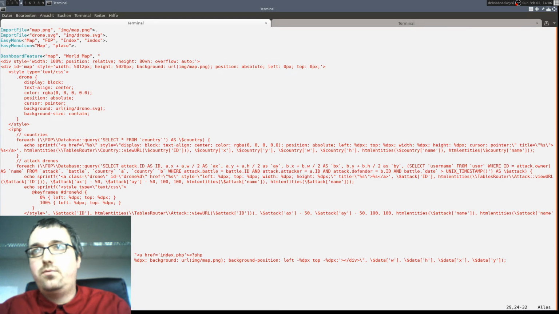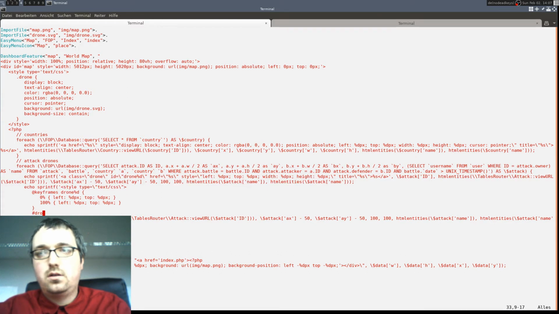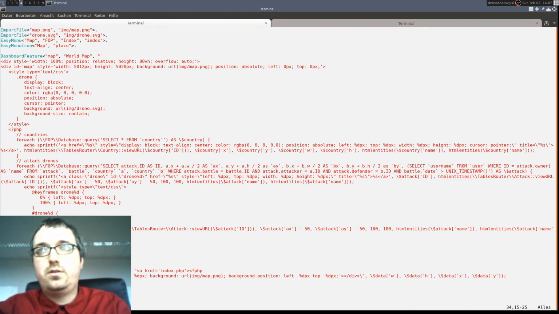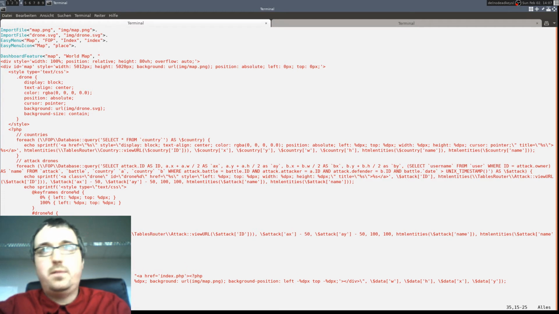Okay, keyframes drone X, and we have to say drone %d. It has an animation name drone %d. And the animation duration of f seconds.